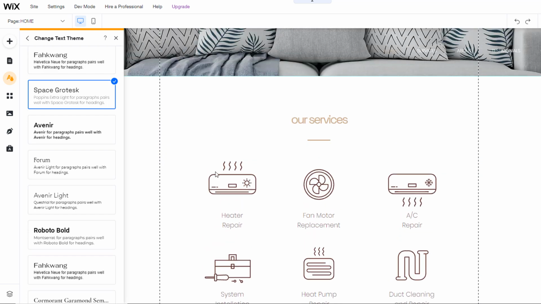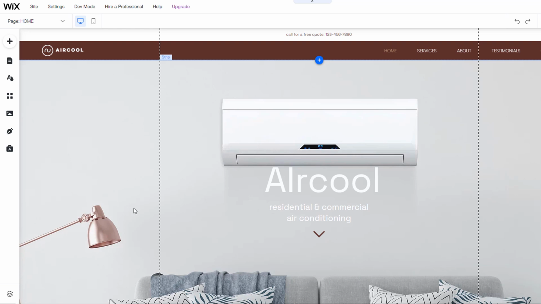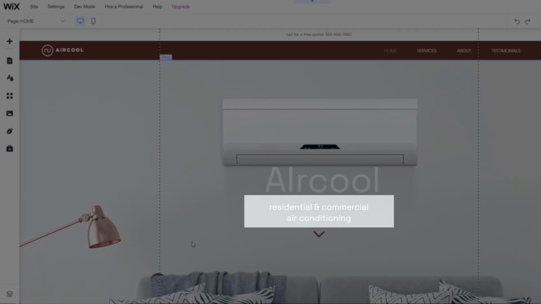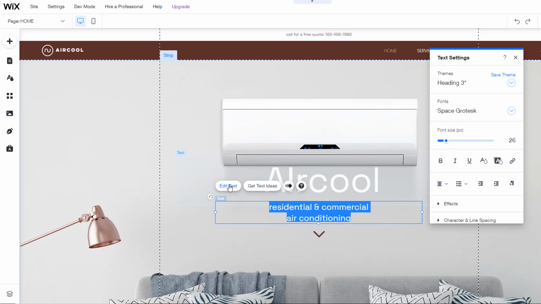Just like changing colors, you can also change a text type individually. Let's say I want to update the tagline that sits right under the main title. To do this, click on the text you want to update and then on Edit Text. This will bring up the properties of the text element, which you can then modify. This particular text is using the heading 3 text style from the overall theme by default, which is 26 pixels and white. But I want it to be orange and slightly bigger. So let's make the changes.